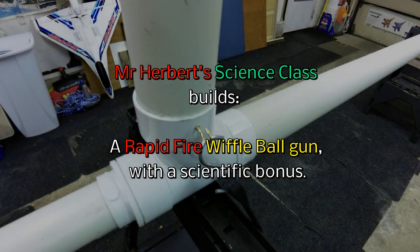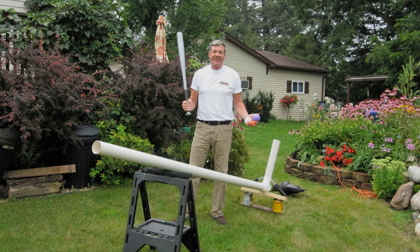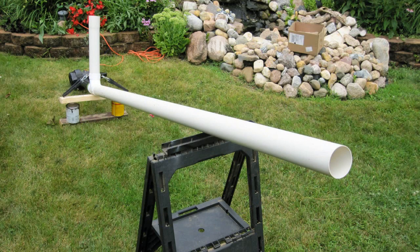Hello, folks. I just got done reading an article in Popular Science Magazine about a wiffle ball gun. I decided to build one from the plans. I didn't follow it exactly — I actually didn't need two sawhorses to get an angle. And it's just fun to launch soft foam balls and wiffle balls for sure.